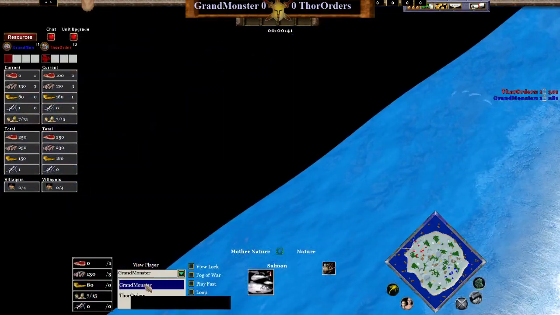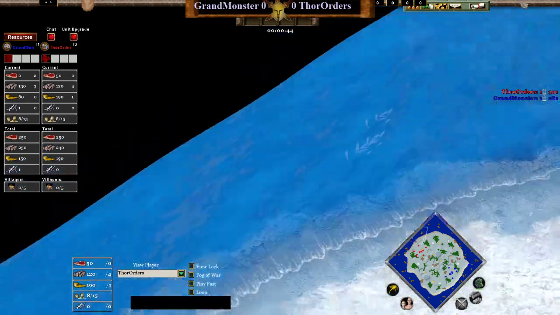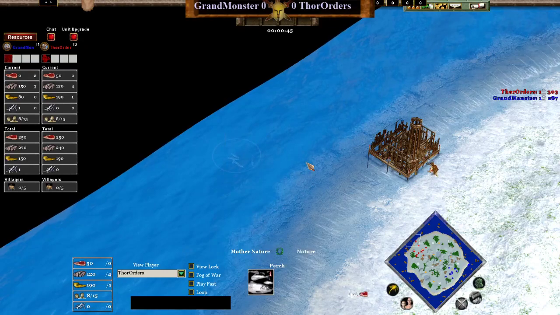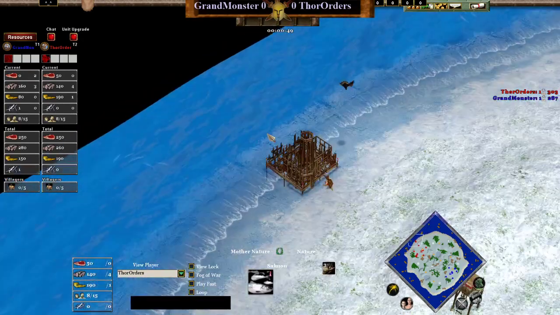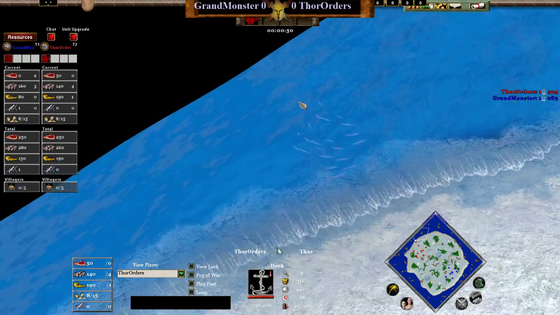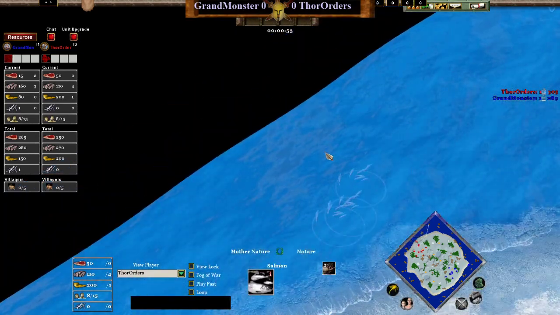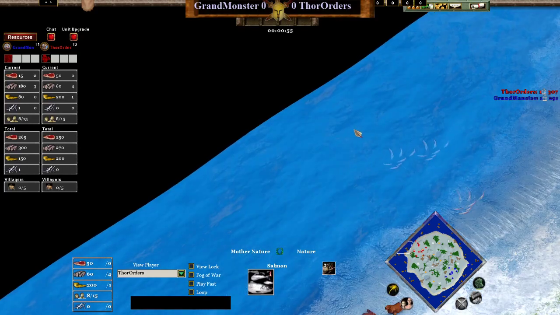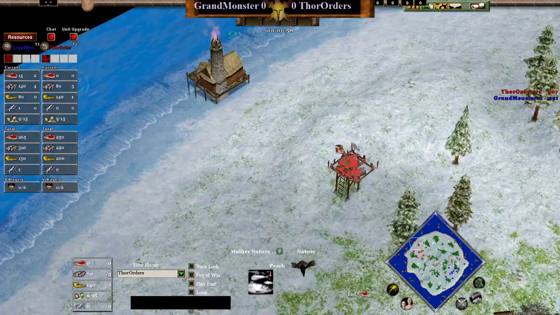While ThorOrders looks to be placing a little bit of a blind dock, so choosing to get the dock down nice and early. Maybe he wants to go for a bit more scouting instead of trying to get a fish trio. But this decision looks like it's not going to be working out well for him because the closest fish trio are going to be here and here, which are quite far away. There's only a single perch over there.